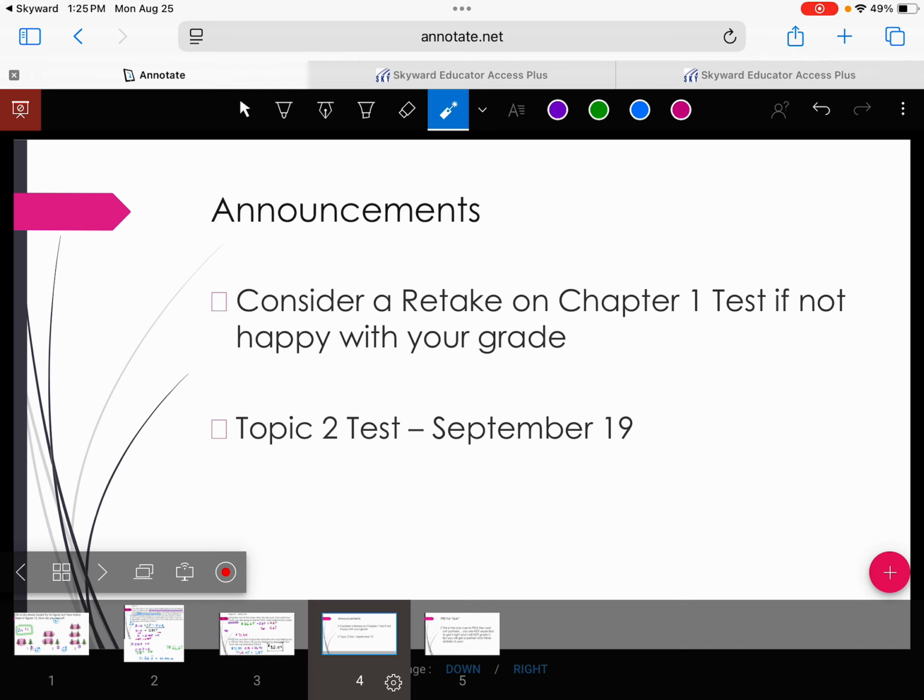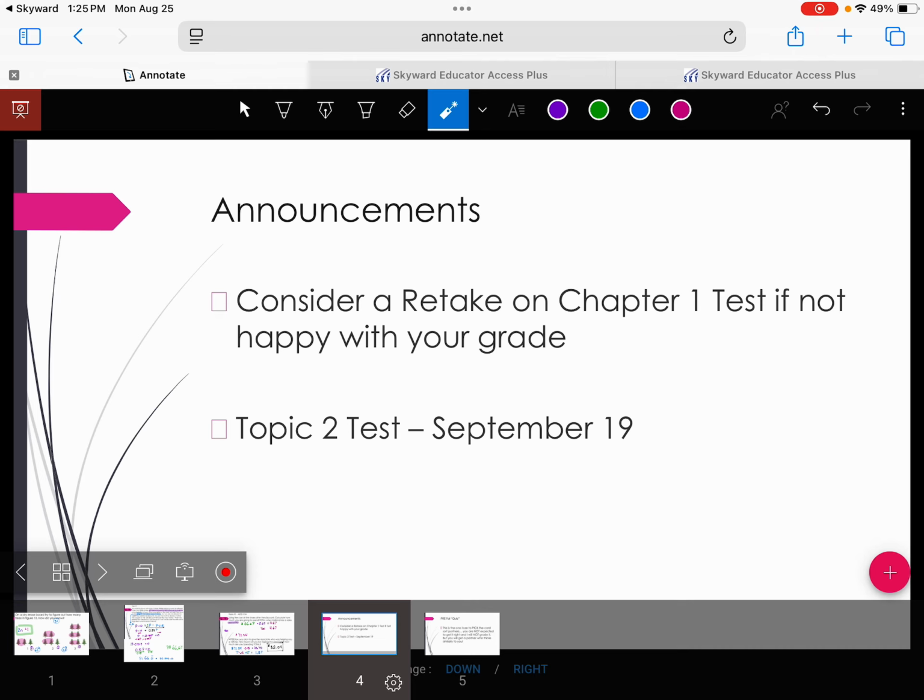Our next chapter test is going to be on the 19th. And then after that, the next test we would have would be the final. We have 2 chapter tests, and then the next 2 big assessments are going to be projects that we'll do in class, and we'll talk through them a lot. We'll have a lot of time to work on it and ask questions.